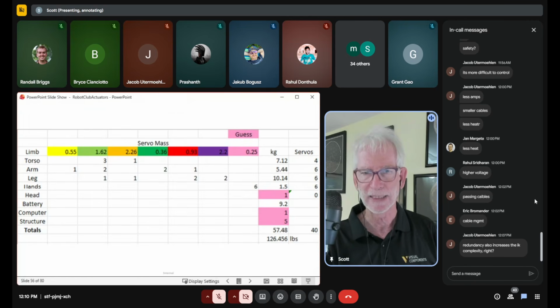Some things were easy to get, like the battery pack. You know the number of batteries, so you can figure that out. And you know exactly how much maybe the actuators are. What you don't know is necessarily what the structure is. And probably my 5 kilograms for the remaining structure was overly optimistic, which is why they probably ended up coming around 7. And just about everyone's around 70 kilograms.